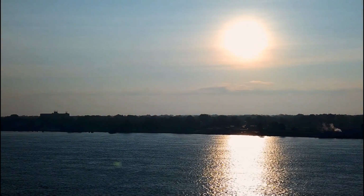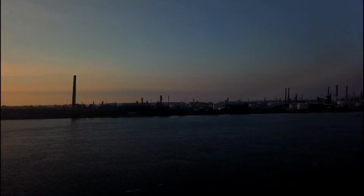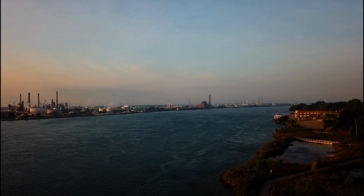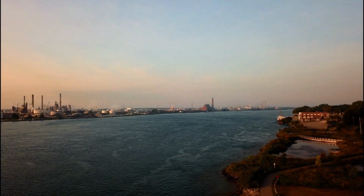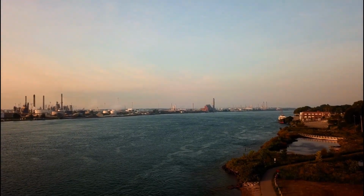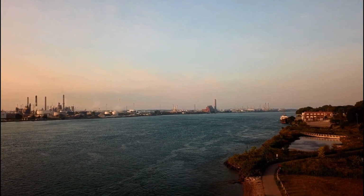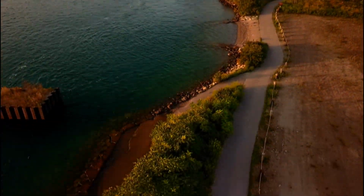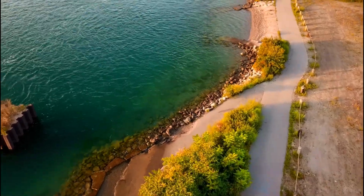Let me zoom back out. So let's see, I'm up 26 meters. I'm going to drop it down a little bit. I'm just right out there. And what I want to do... the water looks pretty clear this morning.